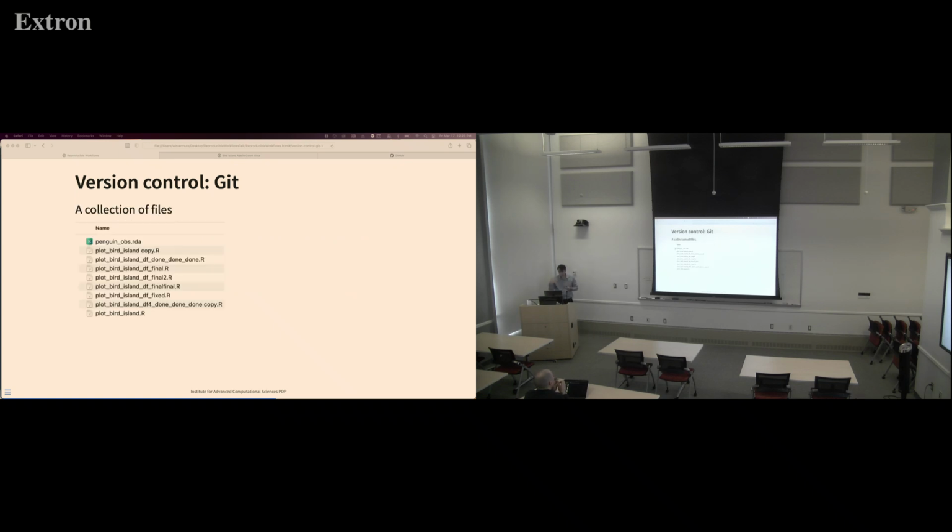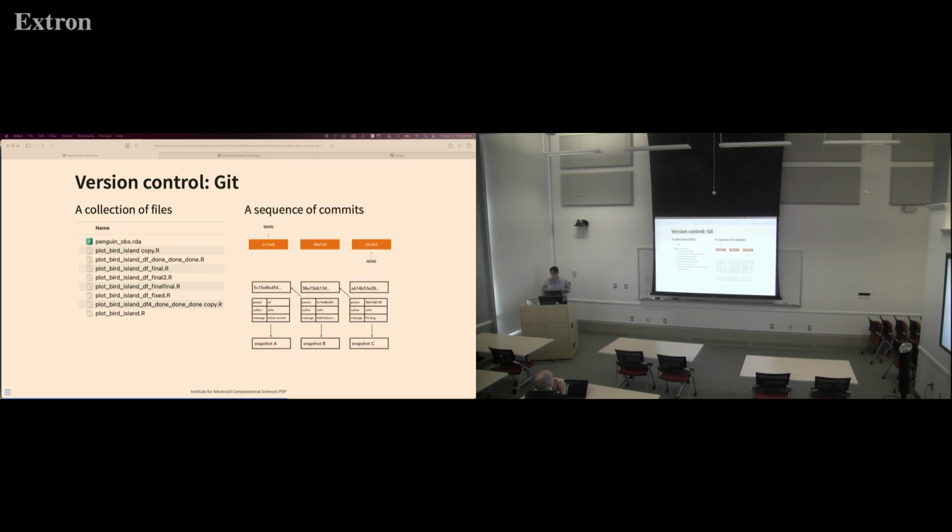So instead of a group of files or snapshots, we'd rather have one single file whose changes are captured with an ordered series of commits or snapshots using Git. Here, each of these is a separate commit or snapshot, which would be this file changing as it moves through time. Does that make sense? Okay.